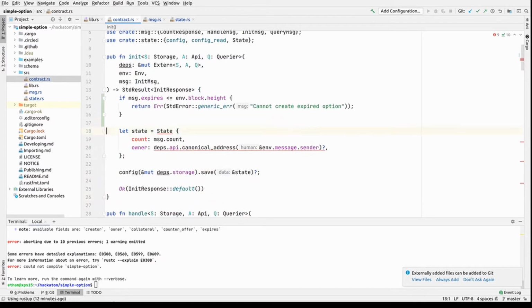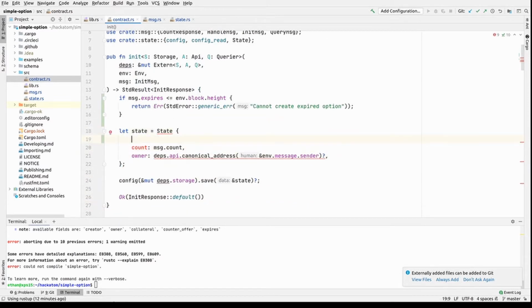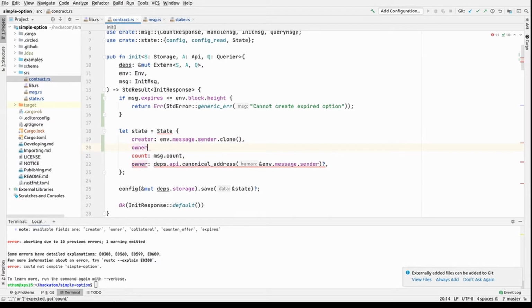Now, if it is valid, let's create the state. The state says the creator is the message sender. And we clone. You'll see that a lot in Rust, clone, because basically you give ownership of it, and only one person can own something. If you have a bunch of bytes here, a string, and two people own it, they can both modify it, and we have issues. So this says you give a copy of the string. Why? Because you need to give another copy here, and we can't have the same string referred to in two places. So you'll see clone a lot.